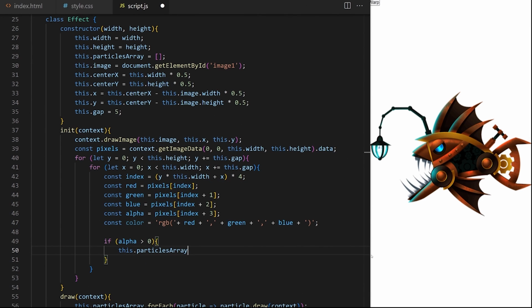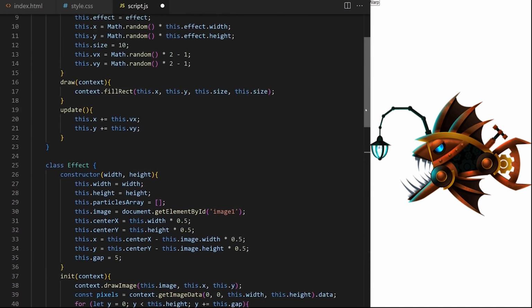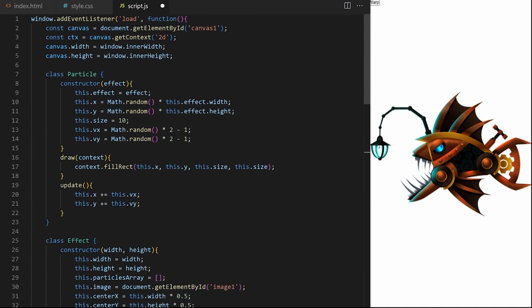We create a particle by taking the particles array from line 29 and calling the built-in array push method. And we push one new particle object created by our custom particle class from line 7 inside the array. Our particle class right now only knows how to randomly spread black square particles around the canvas. We need to teach it how to expect this new pixel data and correctly arrange itself to form an image. If you feel that I'm going a bit too fast right now, let me know. I will recap this pixel analysis technique step by step once we have the entire logic in place.